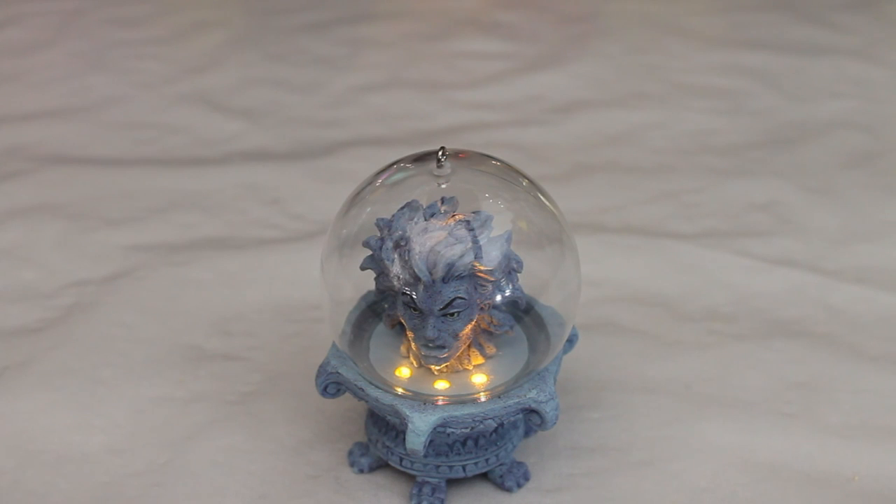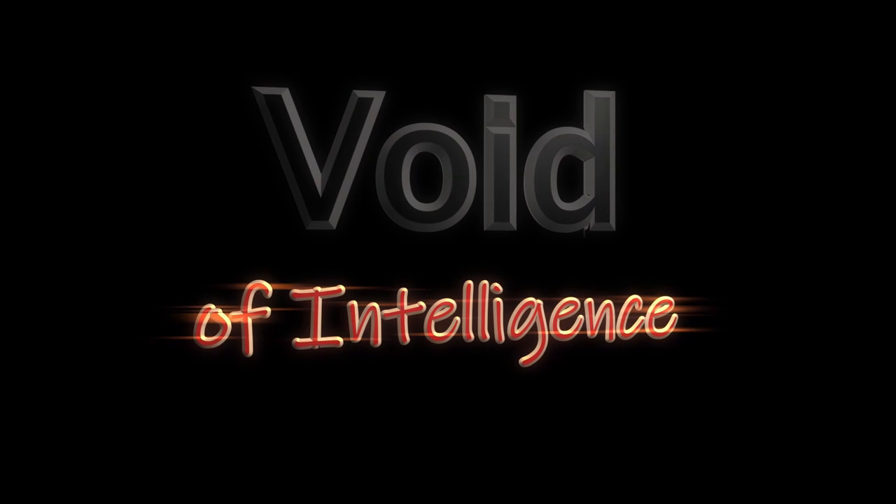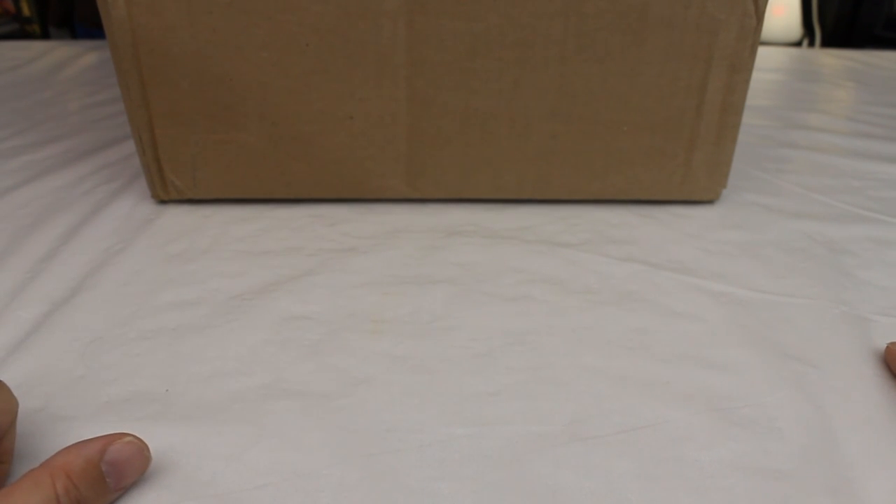Spirits and specters, let out a wail and then settle in for magic in the mail! We do indeed have magic in the mail today, and as you might be able to surmise from that opening, we've even got some Haunted Mansion items — more than one. It is the beginning of the Halloween season because it's almost September and the new Haunted Mansion merchandise is being released, and my wife and I have managed to get a hold of some of it. Everything this week came in the mail and almost all of it is actually Disney.